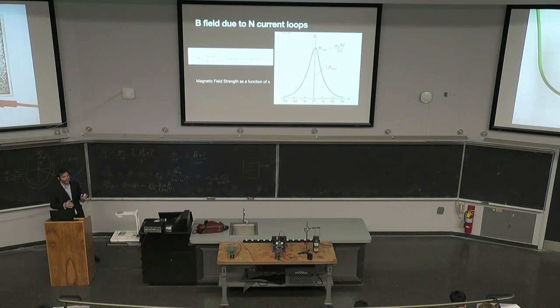Basically what you're saying is that it's not completely symmetric, right? The contribution of each loop is going to be a function of where you are spatially, because if you're closer to one loop and a little further from the other, it changes. Even in this case, this is going to be a little bit less accurate when I have a really long solenoid. So we're thinking about the case where we have a lot of loops wrapped really tightly close together. We have this result, and we're going to see this later in a demonstration. You'll see the effect of this.